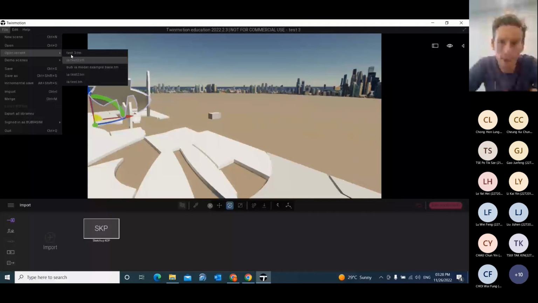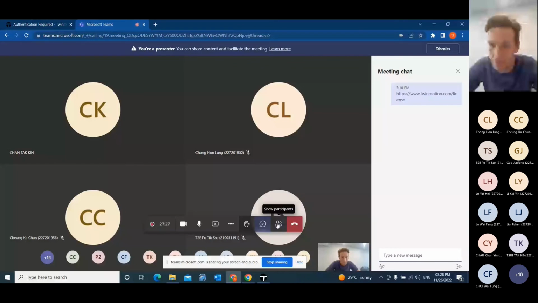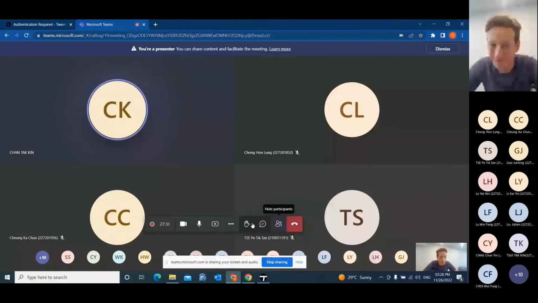So while I'm waiting for it to load up, are there any questions about opening Twinmotion, importing a SketchUp file, or are we all okay? I'll just look at the chat box in case anybody's got something there. Seems they have no questions. Good.